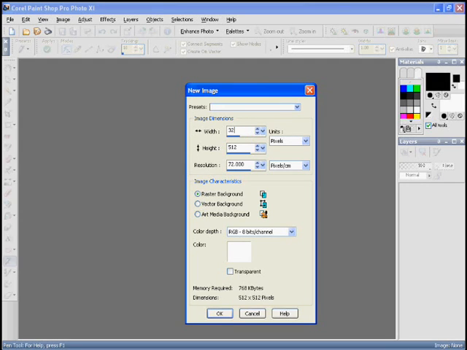Width, let's go for 32. And the height, well, the height was actually more or less the same as the height of the clock face, so we could leave it at 512, but I'm going to change it down to 256. In other words, I'm going to half the height, and I'll explain why I'm doing that later on. It's a bit of a trick.